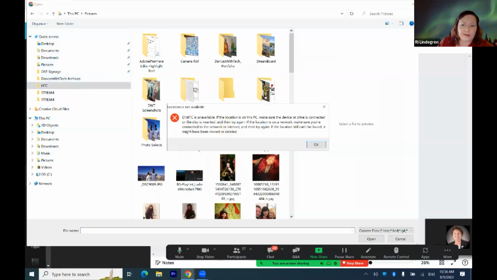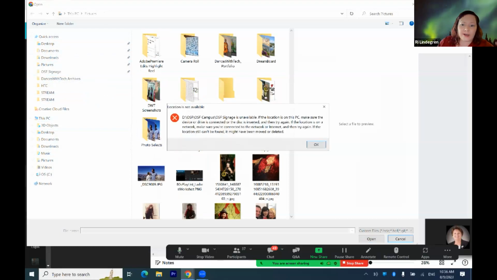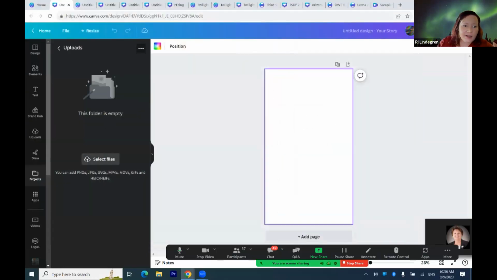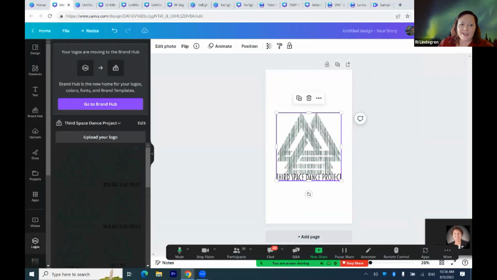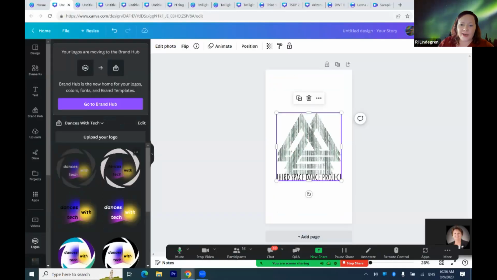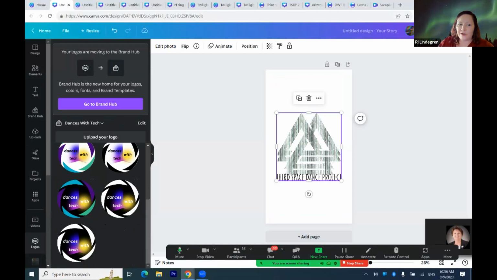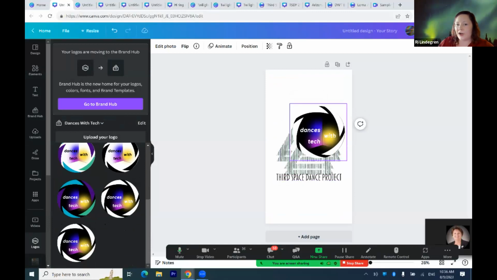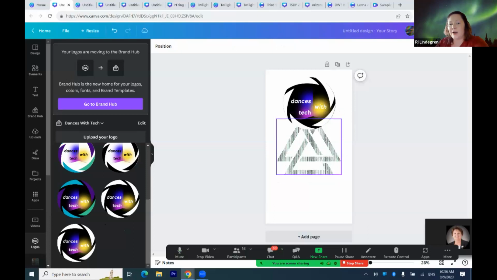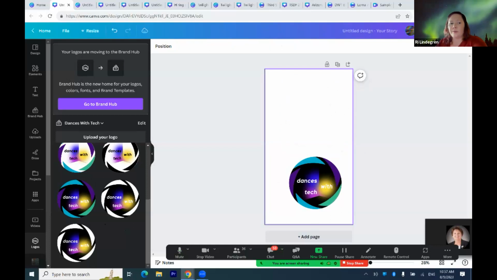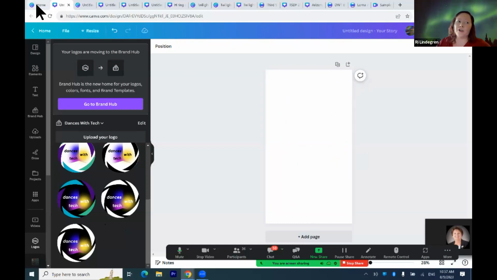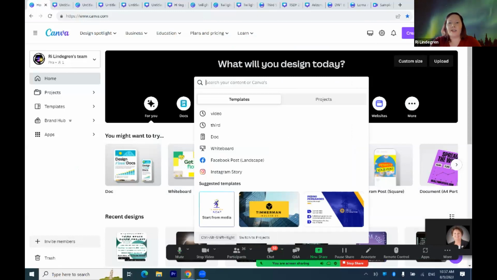Okay, so I could pull in the sample. I didn't fully prepare for the logo today, but I have uploaded logos. So you can upload the logo that way, and then there's logos here. And if you have the different folders, for mine, I can upload all of these different logos and then grab and drop them in at any time. All I have to do is click on it, and then I just pop it into my design however I need. So logos are super easy to import and add in. And then to create a logo, you go back to the main page and you hit logo.